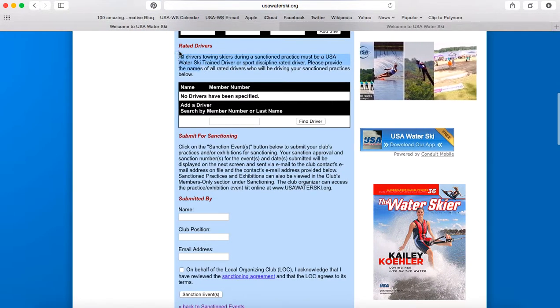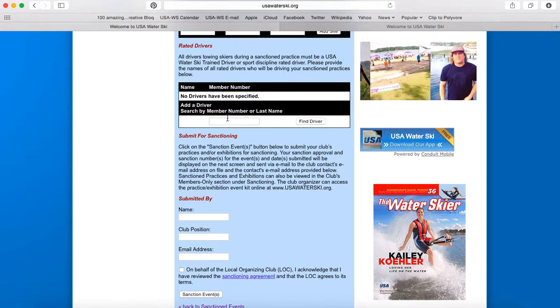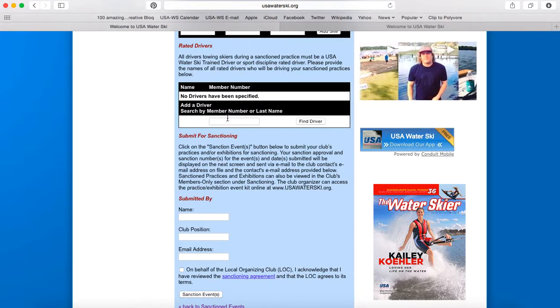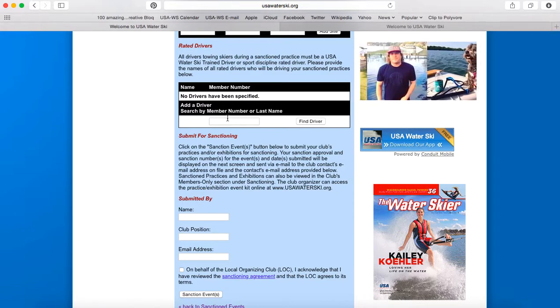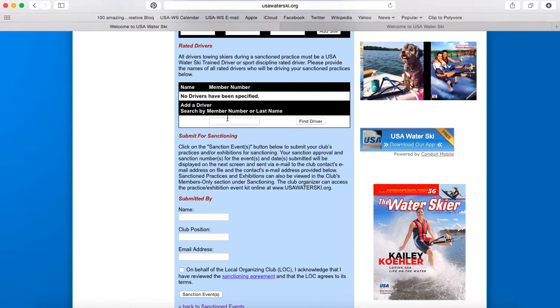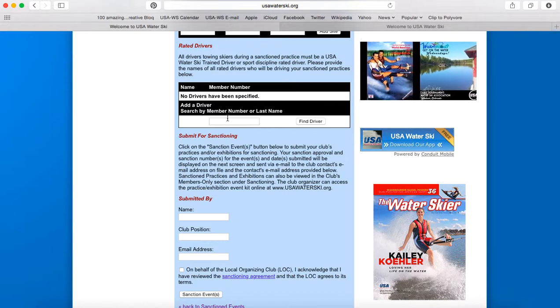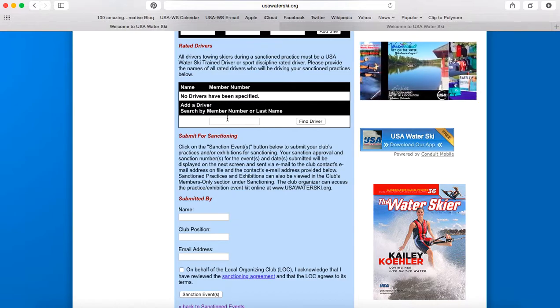And then here under rated drivers, you are going to include all of the drivers that will be pulling skiers at your sanctioned practice. So the minimum is to have one trained driver present, but if you only have one listed, then that's the only person allowed to drive at that practice.